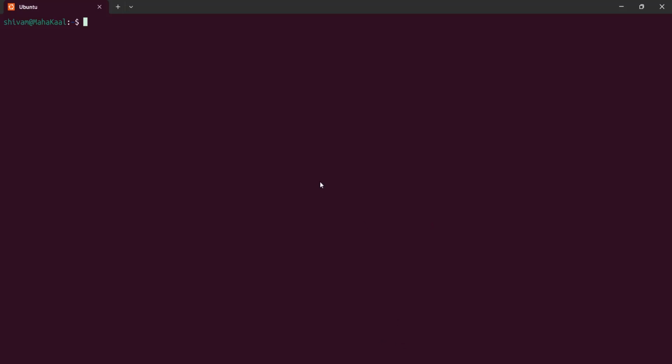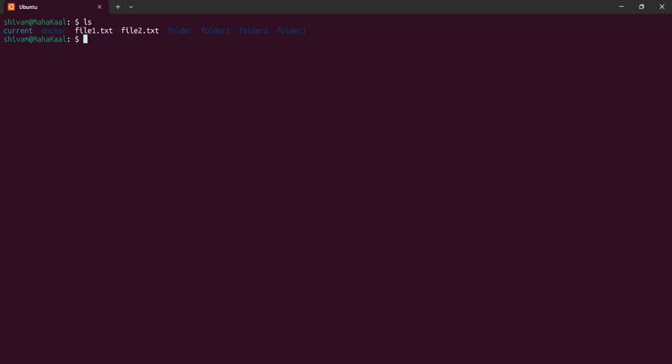So in this session, we're going to see in Linux how we can use the command to change the directory and list the content of a directory. So we start with the ls command. The ls command stands for list directory content. It lists the content of your present directory.